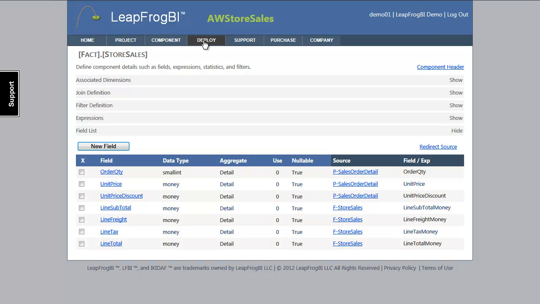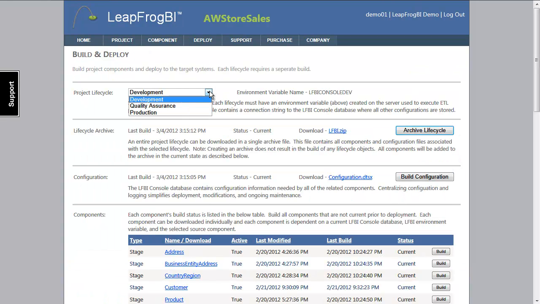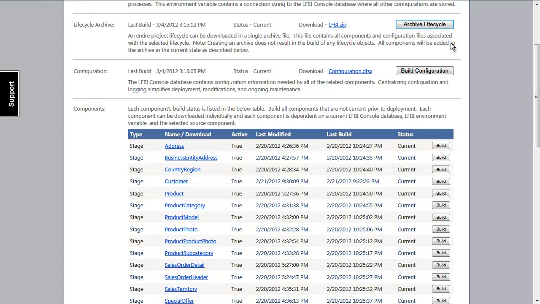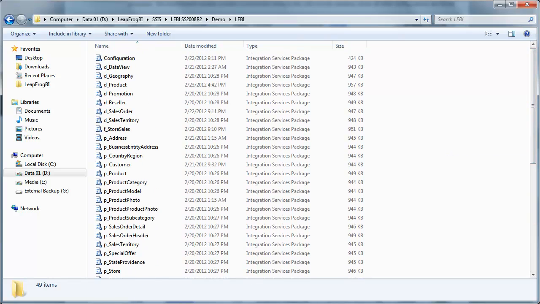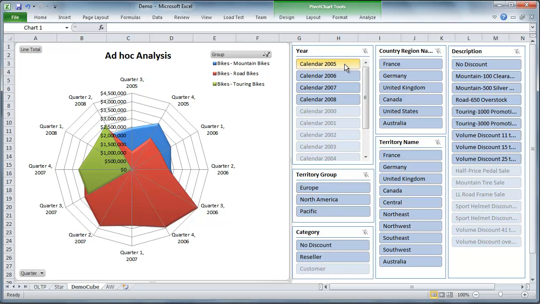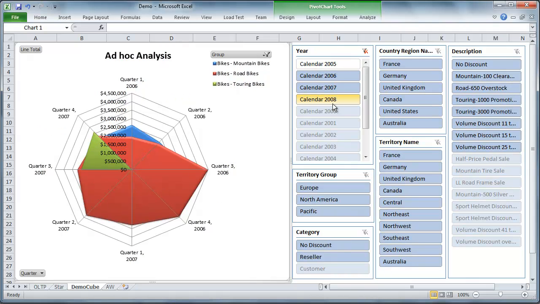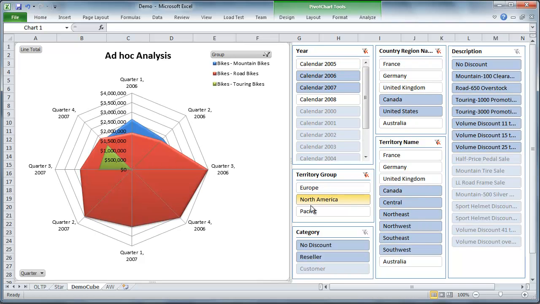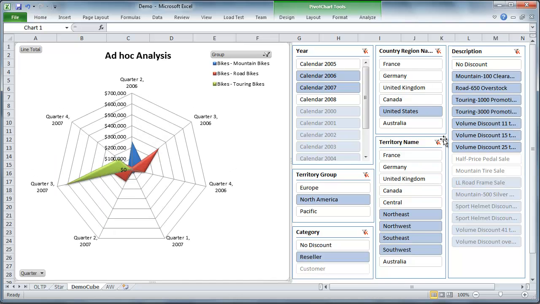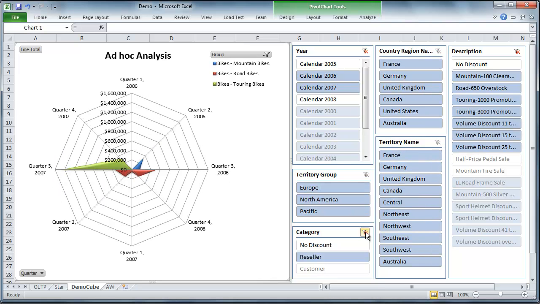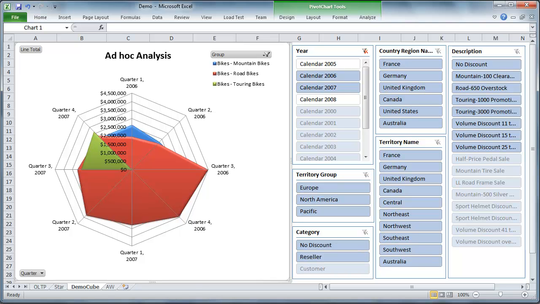After all components have been defined, deploying is as easy as selecting the lifecycle to be deployed and building each component. An archive is then downloaded, which contains all of the project's components. These components are deployed to the target system, and once executed, they will create and maintain a data mart. Business users can now use the Mart to conduct exploratory analysis without being concerned with technical issues such as complex relationships or mismatched granularity levels. With a Mart in place, a cube can quickly be deployed to further simplify the user experience.